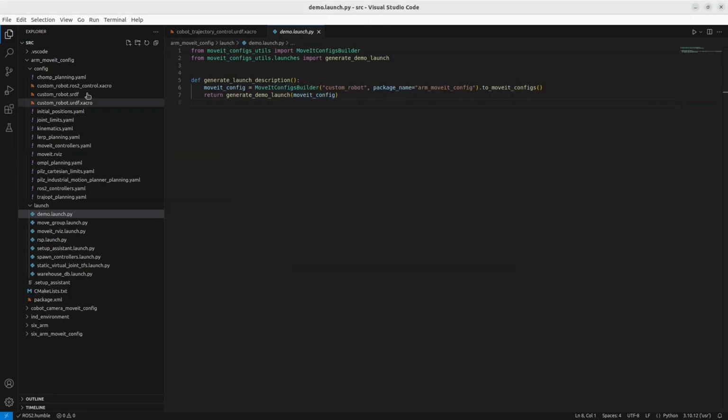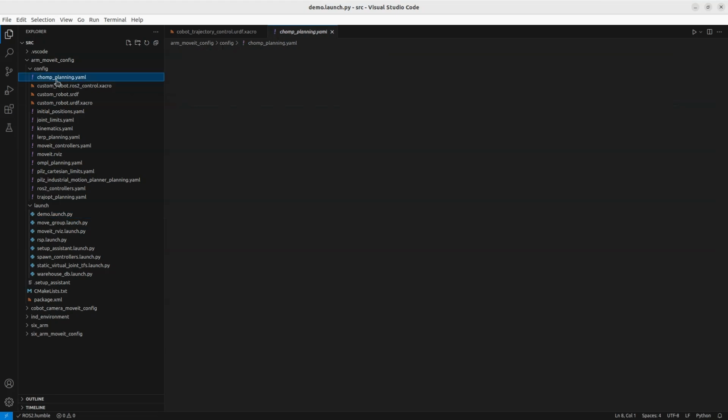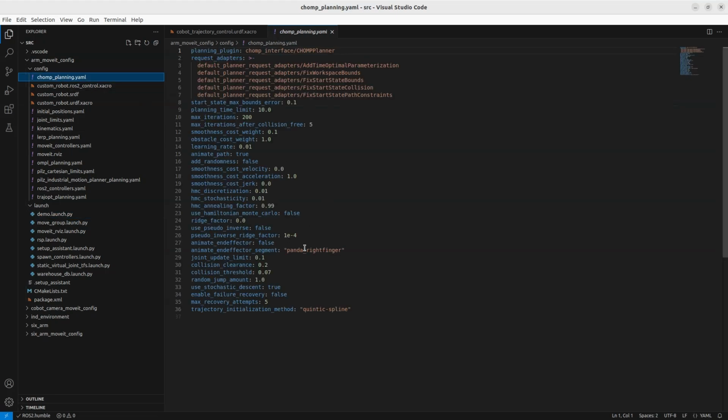Of course, we need to adjust a little bit because we need to check that we don't have any Panda configurations. So here we need to type the finger right joint.